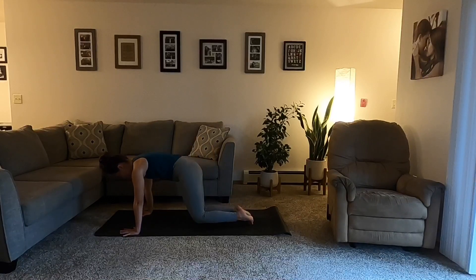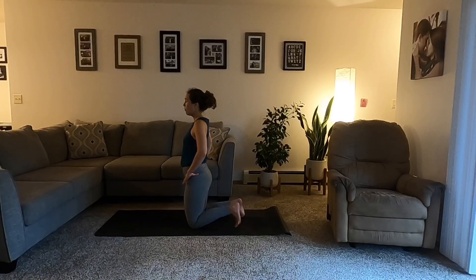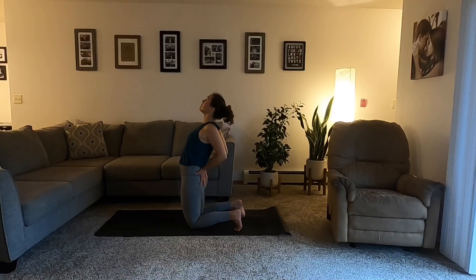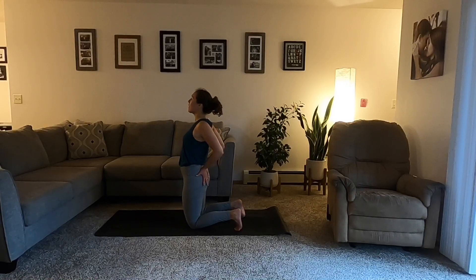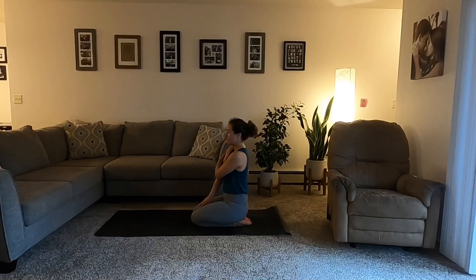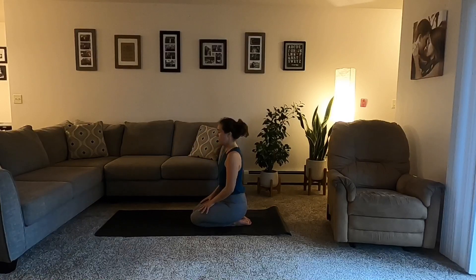Allow the knees to hit the mat and come to stand on the knees, setting up for camel pose. Keep the feet flat or you can curl the toes under. Imagine you have little pockets in the backs of your yoga pants as you hug the elbows together. Reach the heart forward. Press the hips forward on an imaginary wall. Exhale, allow the head to rise first and then the hips sink back — heroes pose, just for a moment. If this is too intense, you can stay lifted. Take one deep breath in. Open up, exhale.